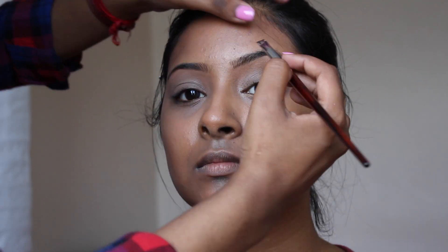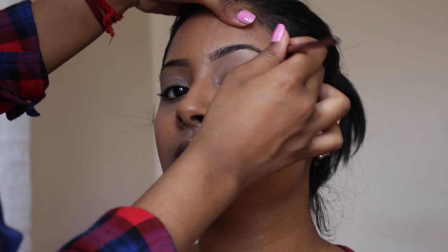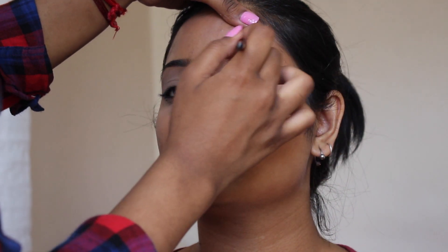Bronzing the face. Now I'm going to use short hair-like strokes just to fill in the brows using a wax. Keep the brows as natural as possible — nothing harsh, just keep a light hand and flick through the brow so it has a bit of definition. Then I'm going to comb that out with a spoolie and set the brow in place, then do the same to the other eyebrow.